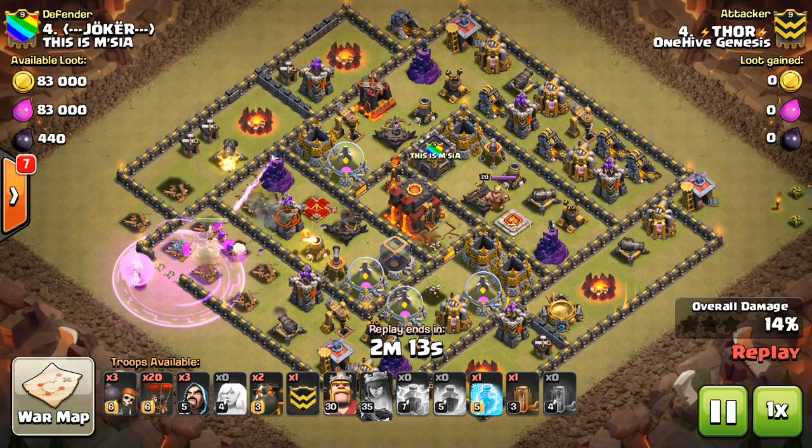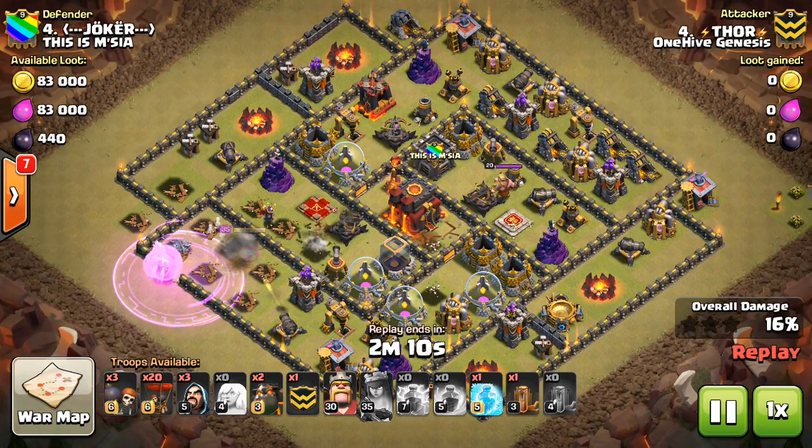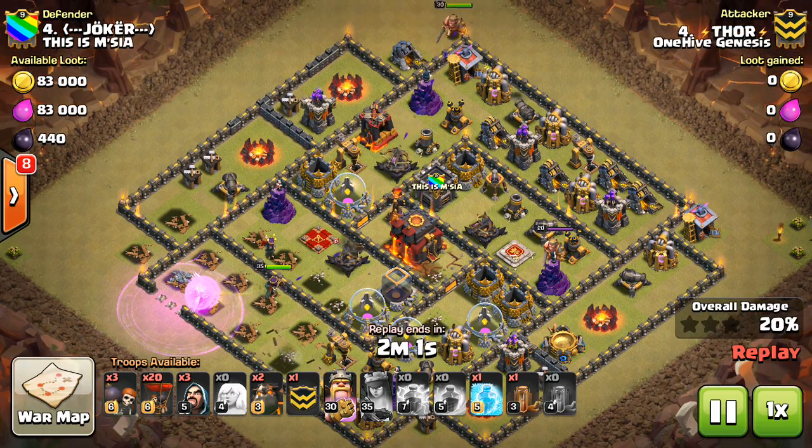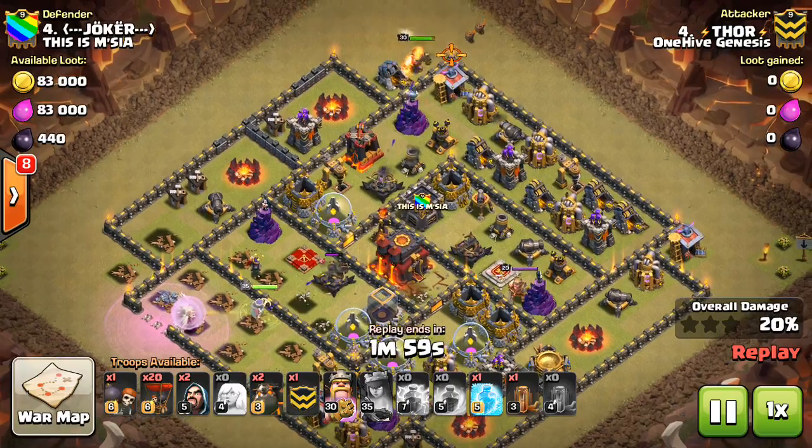And this base isn't maxed out, and it's not an anti-3-star layout, but it still has level 3 Infernos, a solid Town Hall 10 that's still relatively hard to 3-star at Town Hall 10. And Thor does a nice job here. So anyway, as the Queen Walk's going, he goes ahead and sends the King in.